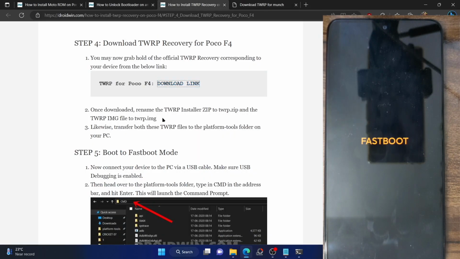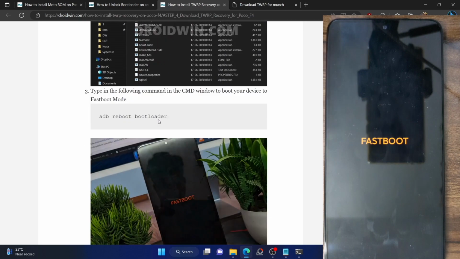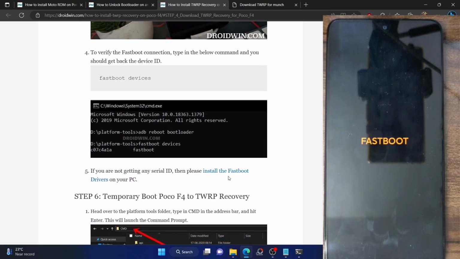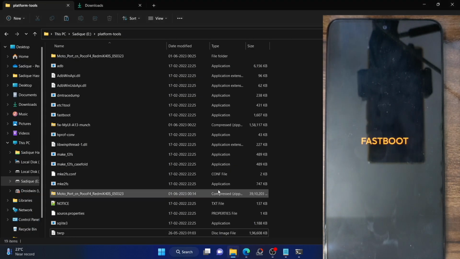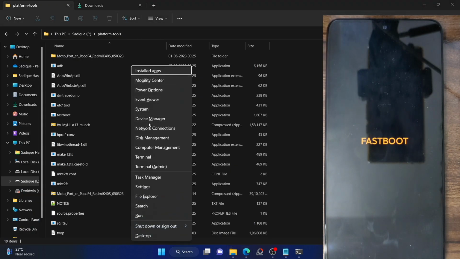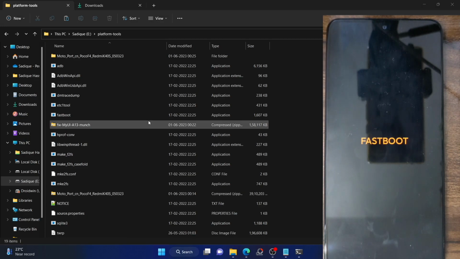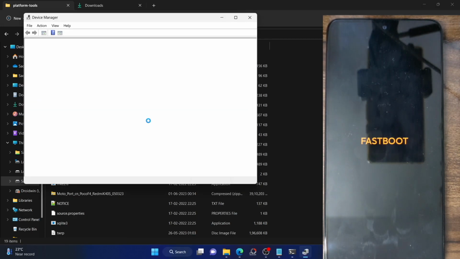I have made a guide and a video on the same. You could refer to my guide and make sure to install the fastboot driver. This is my guide. So install the fastboot drivers. Once that is done, use the Windows X shortcut key and select Device Manager. Now expand the Android phone section, and under Android phone, make sure your phone is being shown as Android bootloader interface. So let me show you.